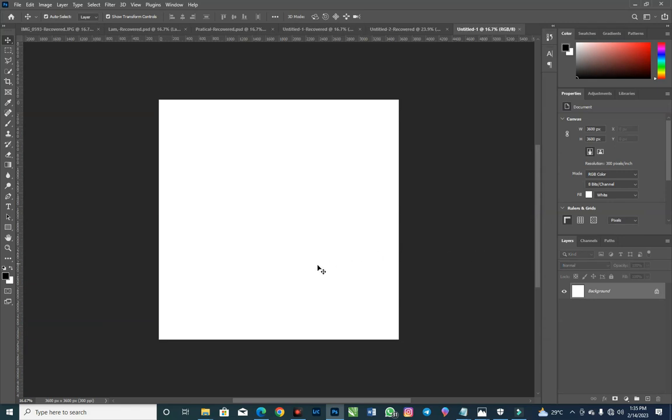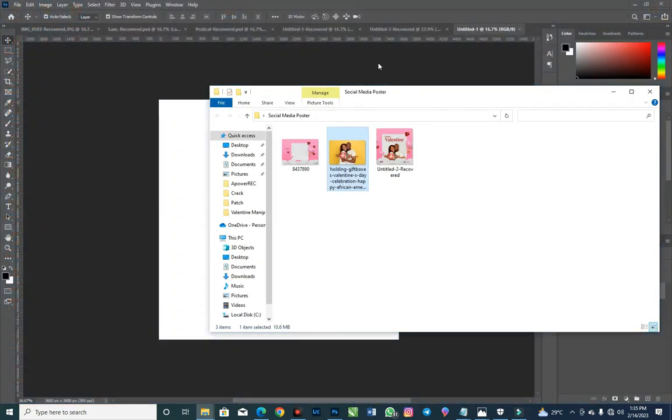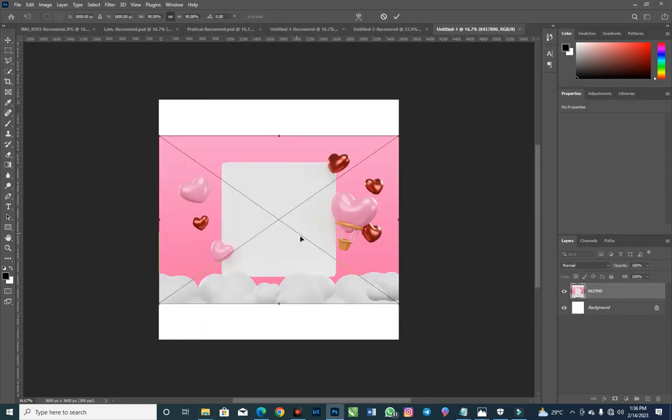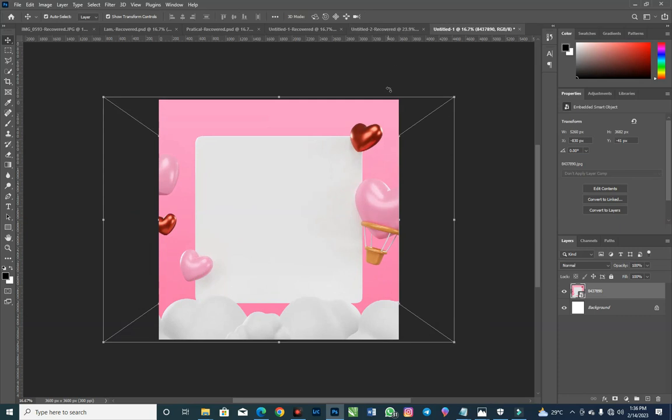So after creating this new page, what I'm going to do next is just to bring my image in. The first image I'm going to bring in is going to be my background. I just have two resources to use, and the reason is just trying to make it simple. So I'm going to drag in my background. After this, I'm going to resize it by holding my Alt and dragging it to fit into the page. So after doing this, I'm going to bring in my image.